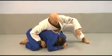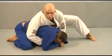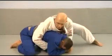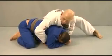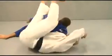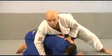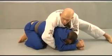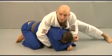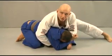So I'm going to take this hand and go over. I'm going to take my other hand and go under his armpit. So you can see here that I'm clasping my hands on his chest. I have to be careful here a little bit by not giving him too much of this arm, because if I give him too much, he can roll me over and I've lost this valuable position. But if I'm here and I keep my elbow fairly high and I push his face a little bit, and I'm aware that that's a possibility, then I should be able to have the weight distribution not to get caught in that.